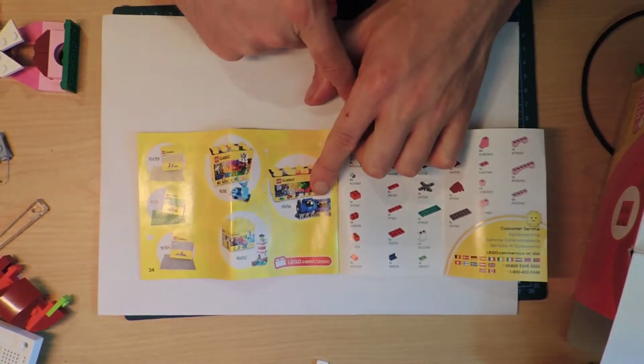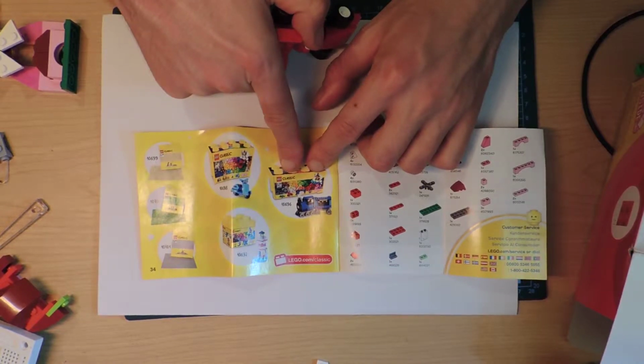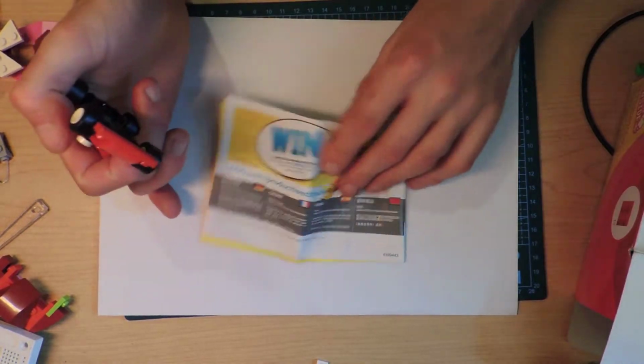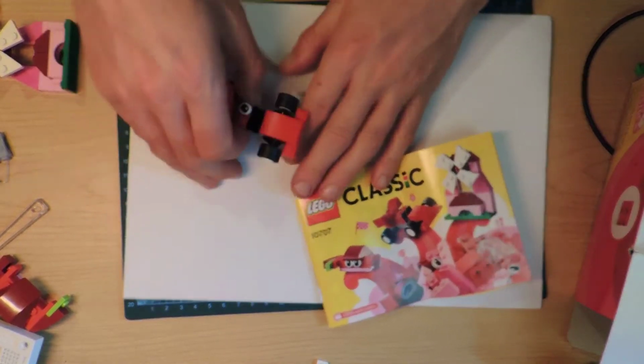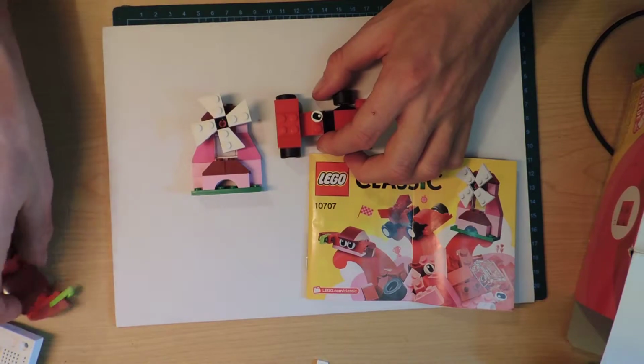And look, oh, there's a train. Oh, that's a good one. I'm never going to get that set, I can guarantee you that. But still, it looks cool. I like trains. I have a train set, but we're not going to build that because I've already built it. But if I ever get another train set, I'm going to build it on this channel, and you can't stop me. So we've got our 3 models.